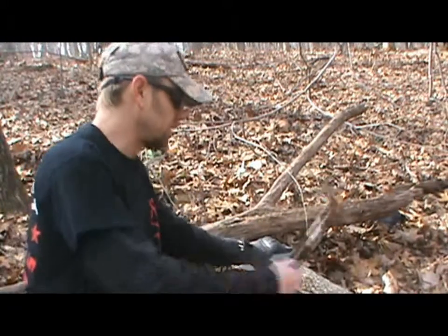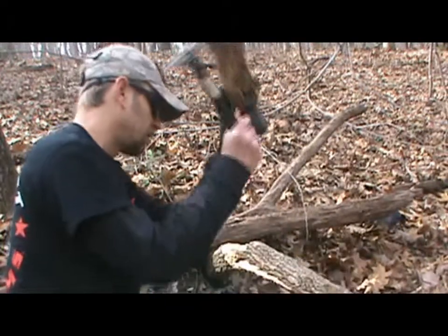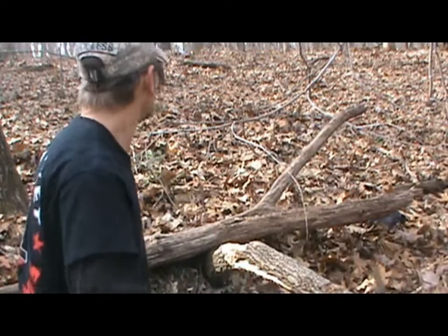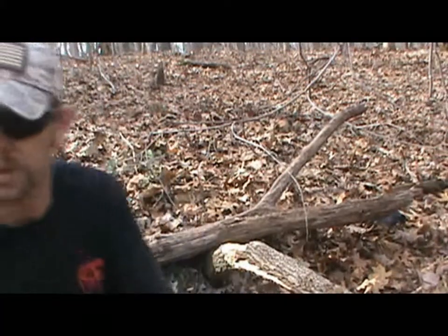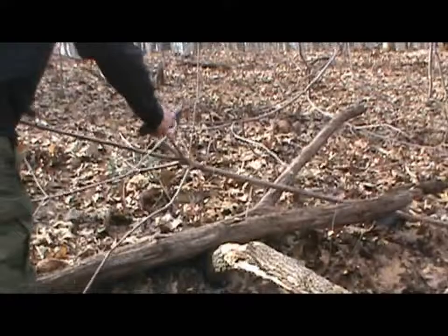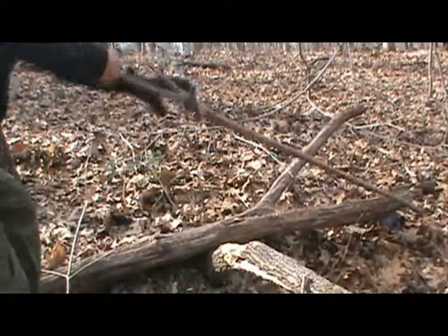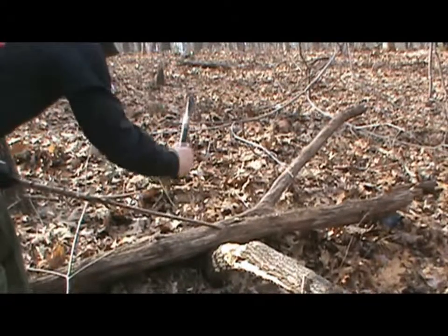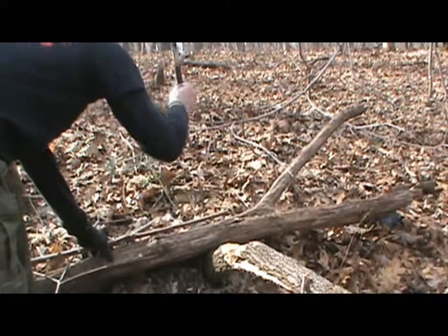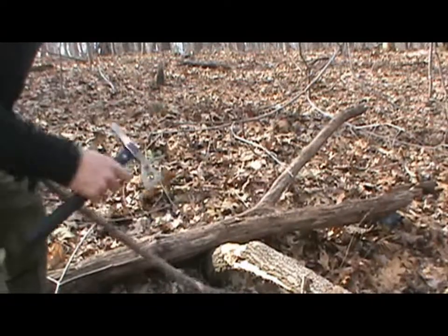Now you've got a little spike that you can use here. If you wanted to split that way, that one's kind of rotten stuff. Not a good example. Let me grab another piece of wood and try a few other things. I'll be right back. All right, so now we're going to try another branch. You've got to do some delimbing. All right, not an issue there. Let's just chop off small ends. No problem processing that.